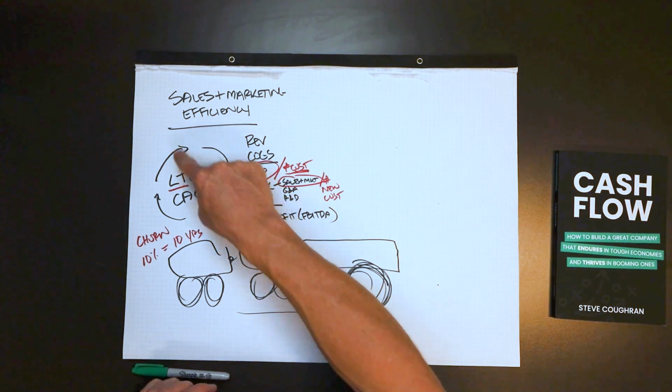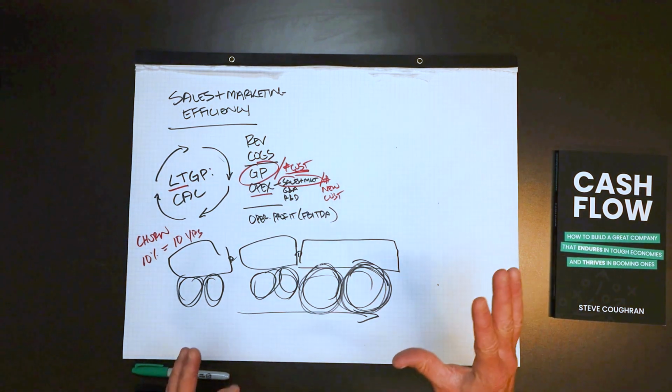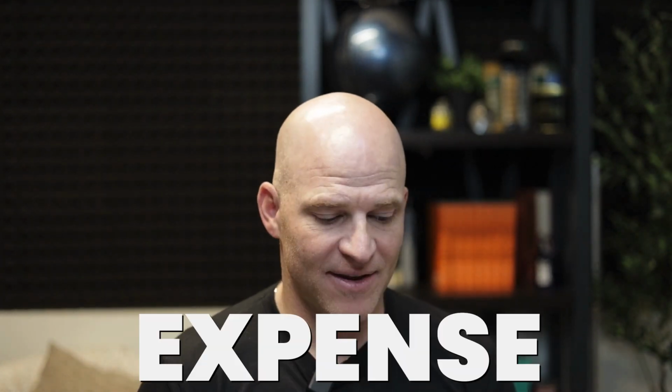Now, when I'm working with businesses, oftentimes they're like, Steve, how much money should I budget for sales and marketing? And I'm like, you shouldn't have a budget if this ratio is working. If this flywheel is in check, then why would you have a budget? The reason why most companies have a budget is because they don't understand this, right? So they see sales and marketing as an expense rather than an investment, or the ratio is so terrible, they intuitively know something's off, and therefore they want to cap the amount of spending that's going on.